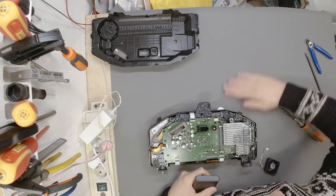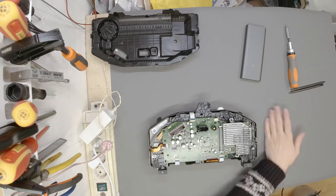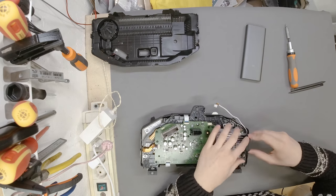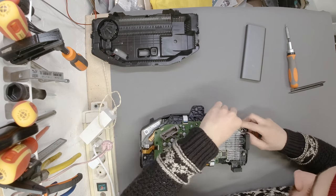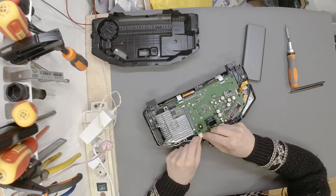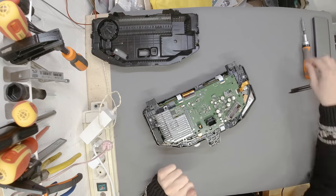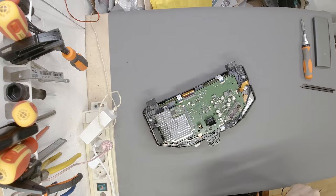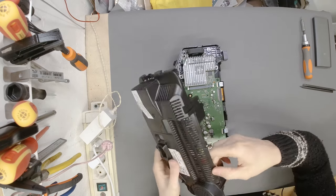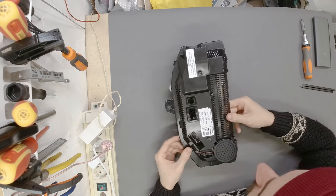Alright, this should be almost the last step. We need to make sure that we put the fan back inside and snake the cables the way they were snaked. Is that even a word? So put the connector back in, make sure it's all the way in, nice. One last thing is the connector for the speaker, obviously the poor small one. The best way to go around is to get it from here, and then just, okay, that should be it.